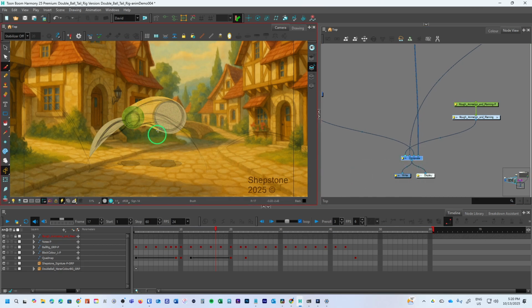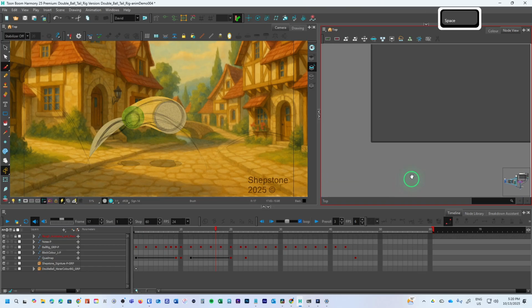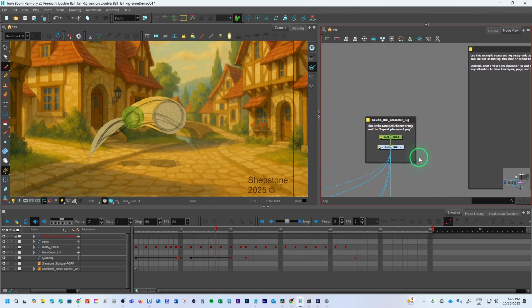Now you can see that the rough drawings are currently active and showing on my work here. If I go up to this one here, you're going to see this is the actual rig. So I have the layout peg for the rig, and then this is the group of the rig. The layout peg is something that we typically use just to place the rig in one position that we're going to start to animate from.